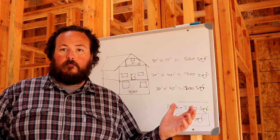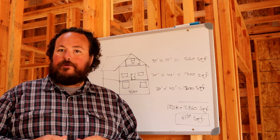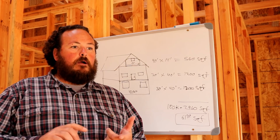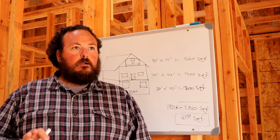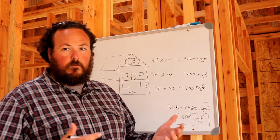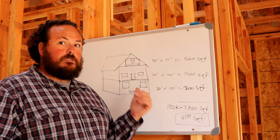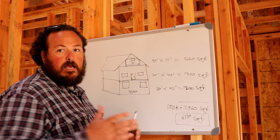So let me show you a comparable to something that we're working on right now. It's in the pipe, and we're trying to get the cost per square foot down to 100, and we're really trying to get that price down to $125, $130 a square foot. Because that's kind of the budget, and there's the land cost issue, which has some problems with high water. It's going to need some engineering and some drainage, and it might even end up being slab on grade in order to put this home on that property. So this home that we're working on putting together and bidding out is not going to have a basement in it, which means we lose one place where we can pick up some inexpensive square footage, which is then driving up the price of the overall square footage. So let me get rid of this and we'll talk about that one as a comparison.